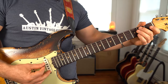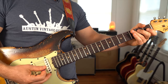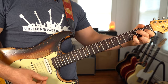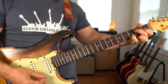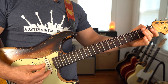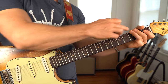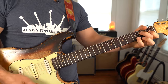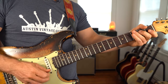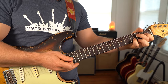And that's where we throw in the same lick from the first verse. Okay, now repeat that. Into this part. Kind of pause there and then back to. Okay, so you can see it really is identical to the first verse except for substituting this chord.